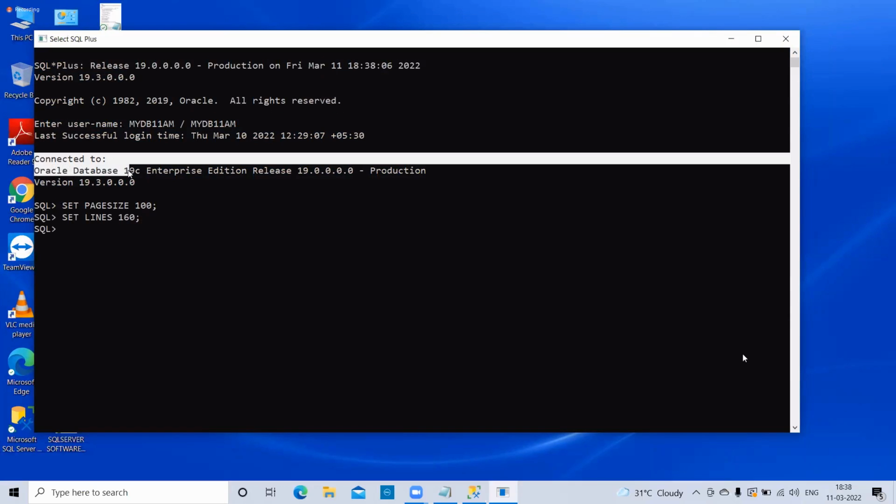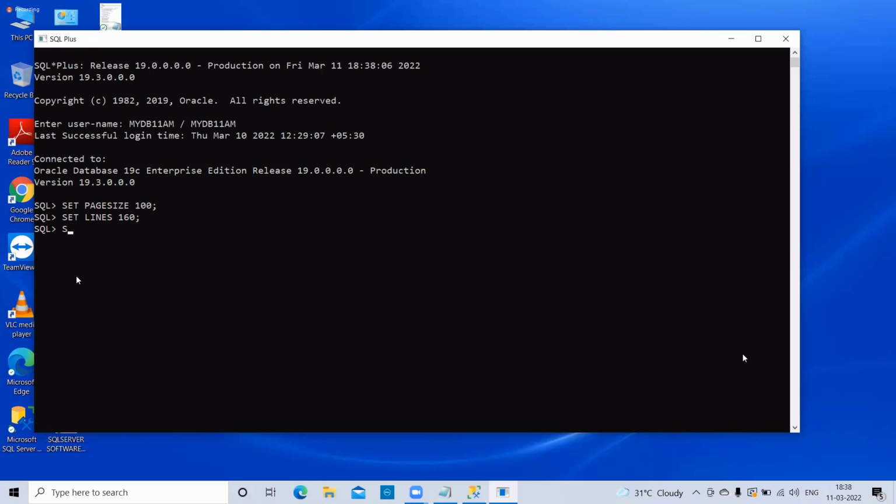Observe, we are connecting to the Oracle database. We connected and set some properties, and finally come back to your tables.